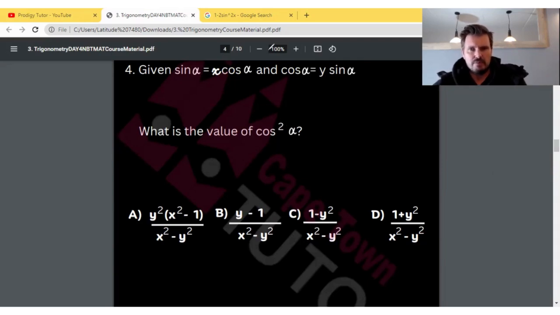Okay, so we want to be ending up with only cosines. So notice that we've got this sine and cos alpha. So we must always remember when we're looking at it, we need to get rid of, notice that in the answers, when we look at the answers, we've got no cosines in there. So we need to somehow try and get numbers.